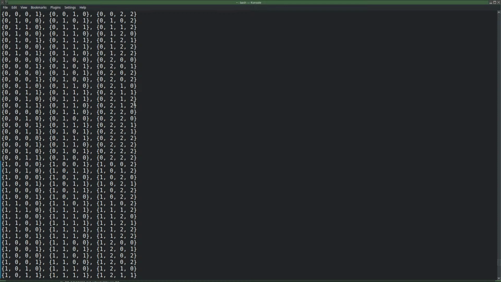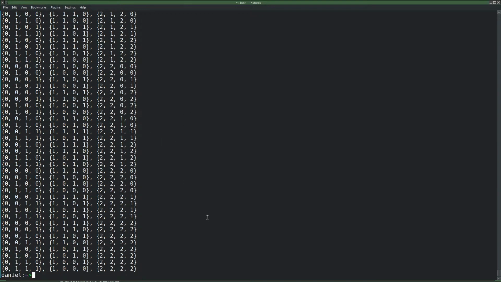So every time you see a 2 here, they must be all different. So for example, 2, 2, 2, just 0, 0, 0, all the same, and then 0, 1, 2, or 1, 0, 2. Yeah, I believe that is correct.